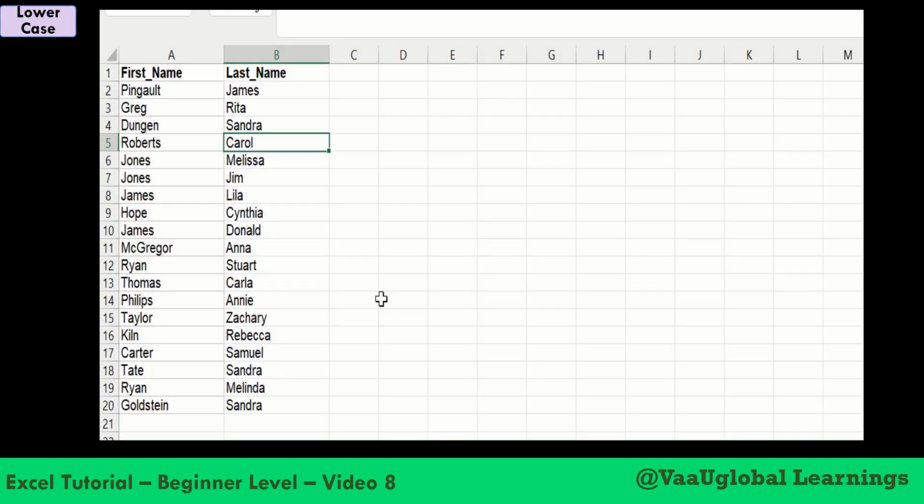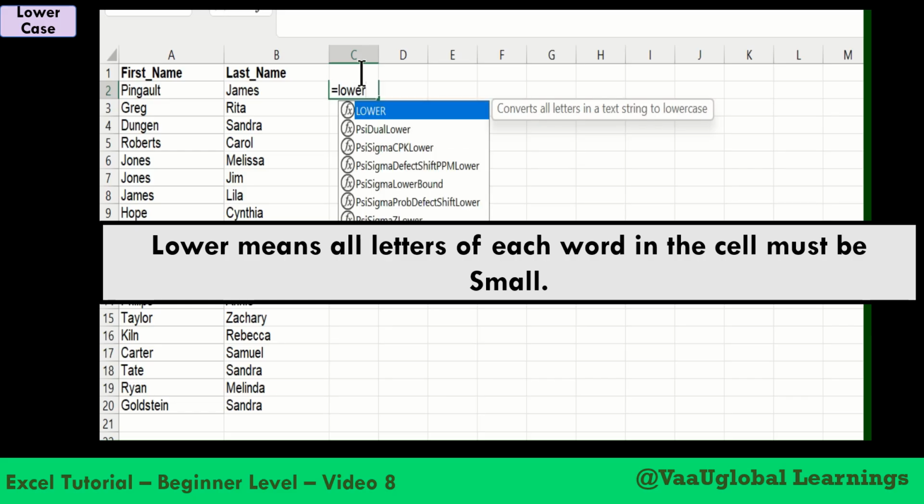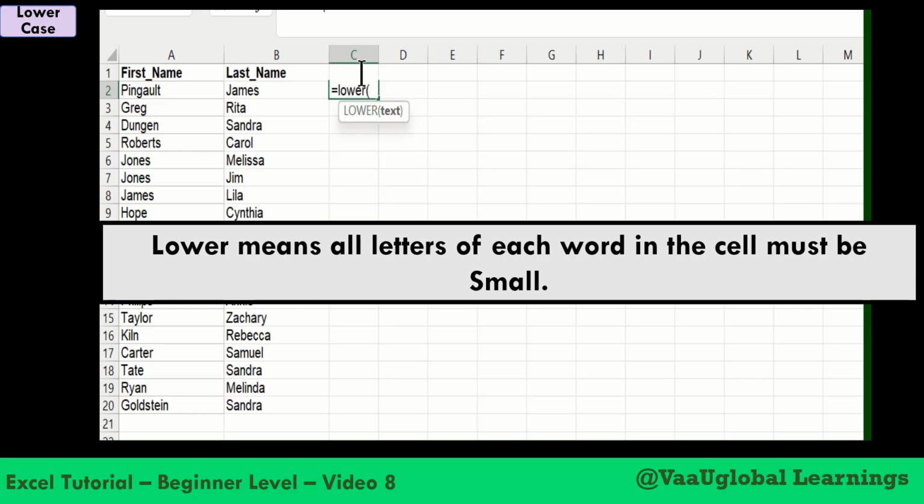Now we will see how to convert the letters into small letters, meaning lower case. So the name of the function is lower. Start with the equal symbol followed by the name of the function lower, open bracket and then the cell which you want to convert and close bracket.